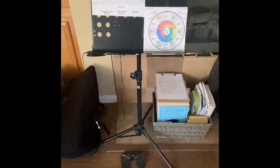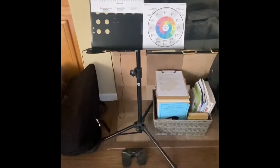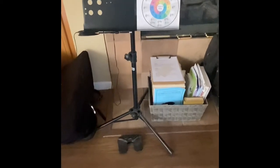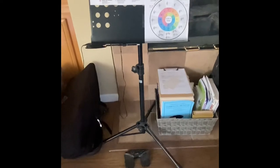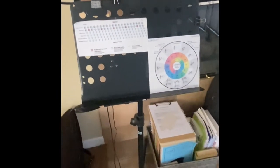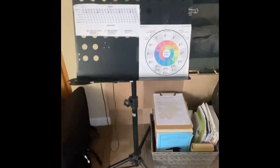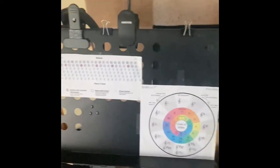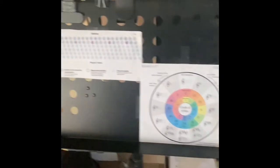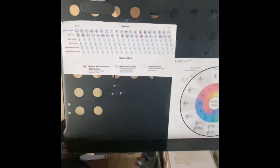Here's the center of the practice area — a great music stand. This is a Belmont or Belmonte, depending on whether you pronounce that E at the end or not. Very sturdy tripod base, adjustable in a bunch of different ways, and it's a deep stand, so you can fit quite a bit of music on there. I also taped to my stand the circle of fifths and an accordion 120 bass chart, just for reference.